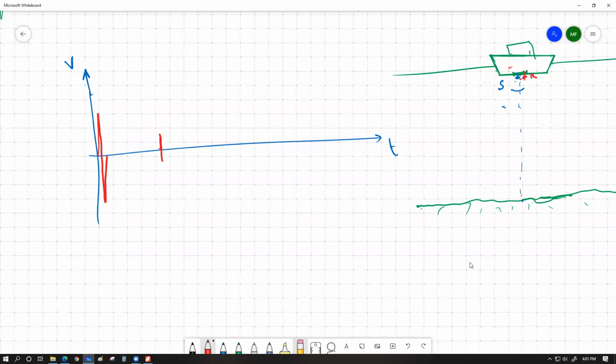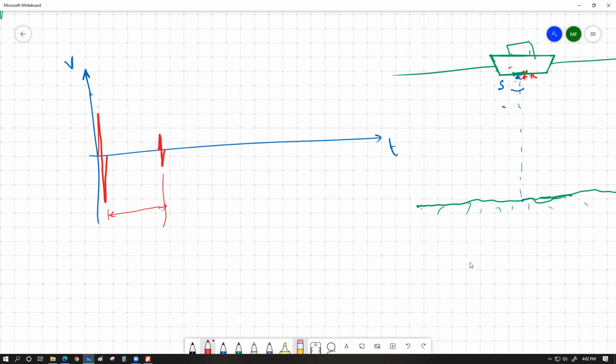It would have the same shape, same frequency, but it will be significantly smaller in amplitude. There's a difference. So how much time should it take for the sound to travel from the bottom of the ship all the way to the base of the sea and eventually come back? This is the amount of time between these two pulses.